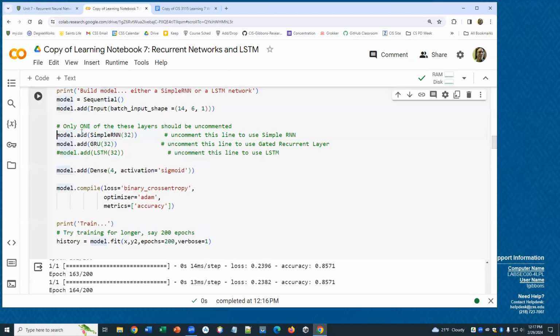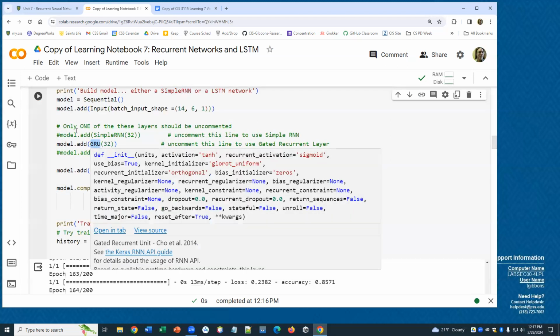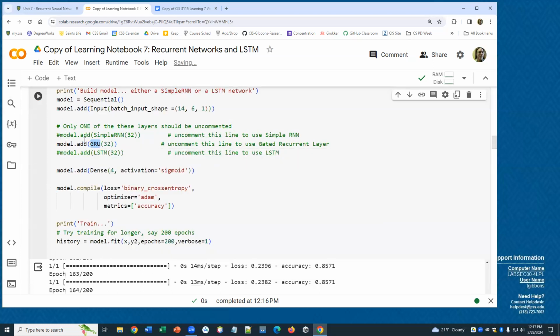So I'm going to comment out the simple RNN by adding the pound sign. Remember, that's a comment. And I'm going to uncomment this GRU, the gated recurrent network here. So again, these are my main network. I only want one of these layers active at a time. And so right now I have the middle one active. The other two, this one's commented out, it's in green. This one's commented out, it's in green. This one's not.